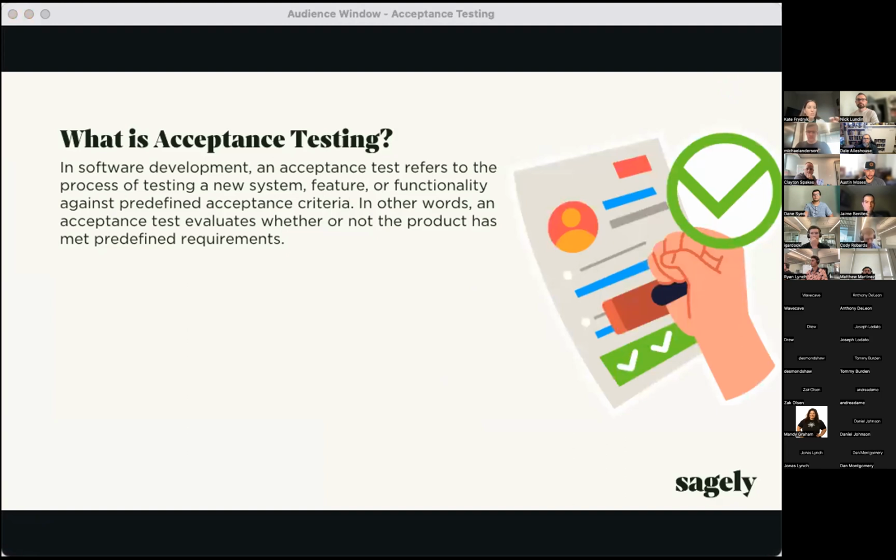So this all starts with acceptance criteria. Given the user is doing something, when they take some type of action, then this is the result. That's basically checking to make sure that this new functionality is working. So it essentially evaluates whether or not the product has met these requirements, and it makes sure that this feature is functional. The result of an acceptance test can only be two things. What are those two things? What could the result of a test be?